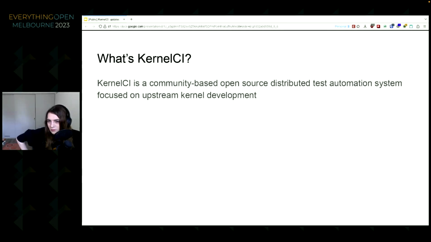So I think now probably many people know the KernelCI project, and it's a Linux Foundation project, and the main scope is testing and automating the testing on the upstream kernel development.